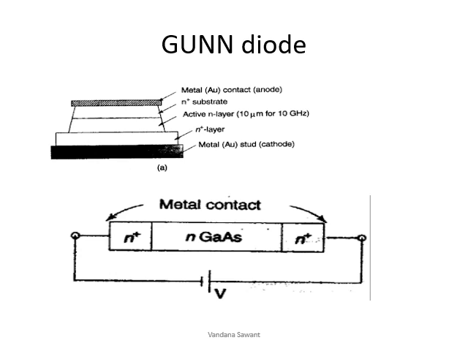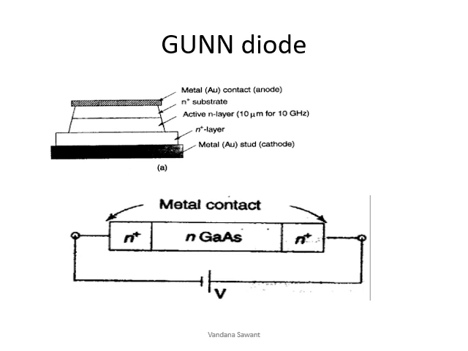Now if you see, there is no PN junction in this structure. As there is no PN junction, how is it acting as a diode? The N-type material generally used is gallium arsenide. If you have an active layer of gallium arsenide of 10 micrometer, then it will give an output frequency equal to 10 gigahertz.